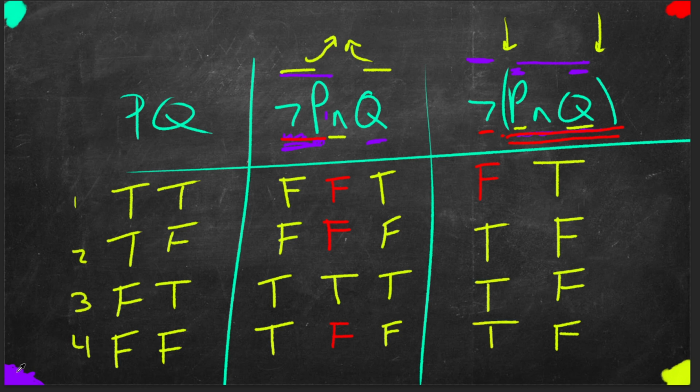And so one thing to point out here is that these two formulas, not only do they look different, but they actually mean different things. They come out true and false under different scenarios. You'll notice that this negated formula is true in every case except for one, whereas not P and Q, the first formula that we're looking at here, is false in every case except for one. It's only true in one case. So this is just to point out that parentheses make a big difference in terms of the truth values of various formulas.